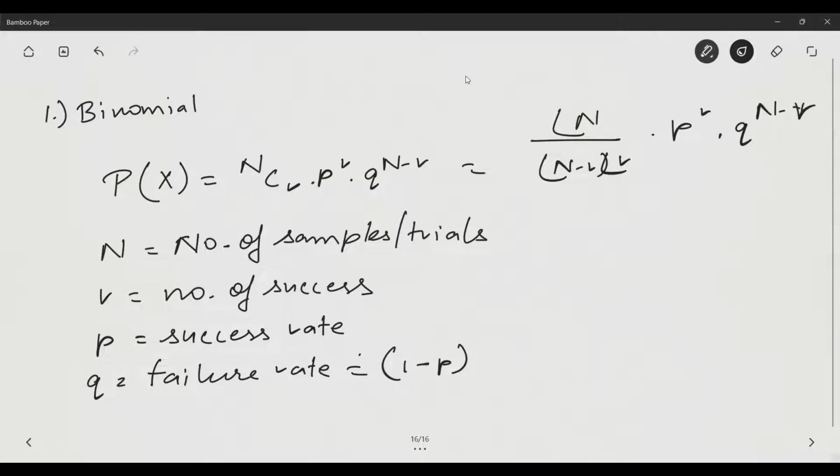I think my question is clear to everyone. So anyone who is capable of giving the answer to this question? You only need to tell me what is n, what is r, what is p, and what is q. You only need to identify these 4 things.